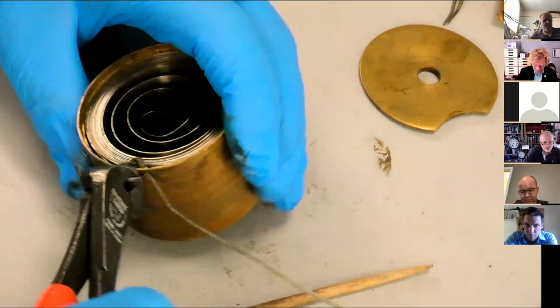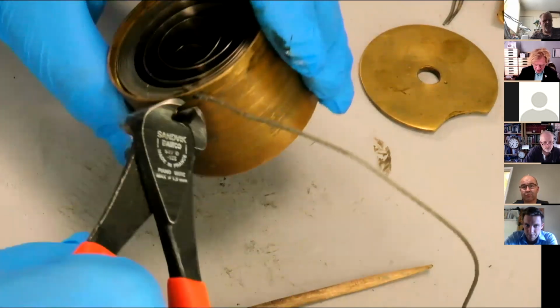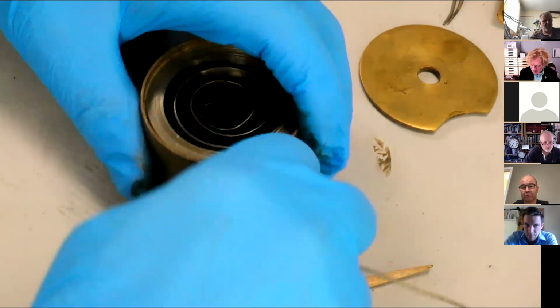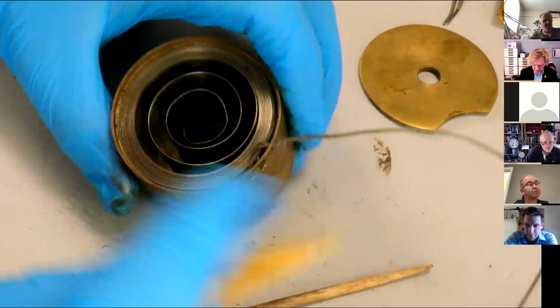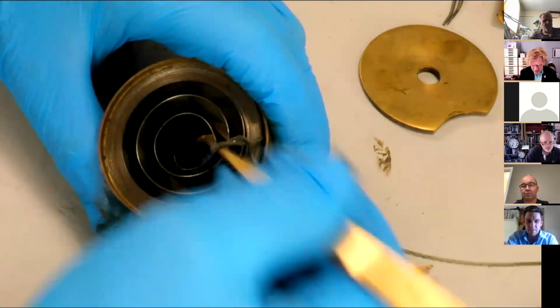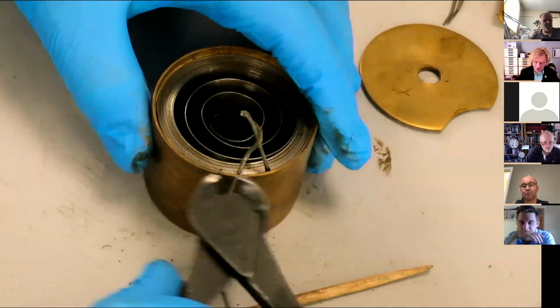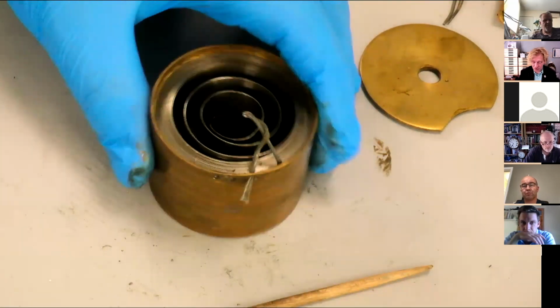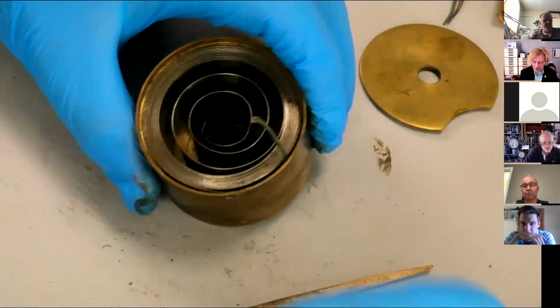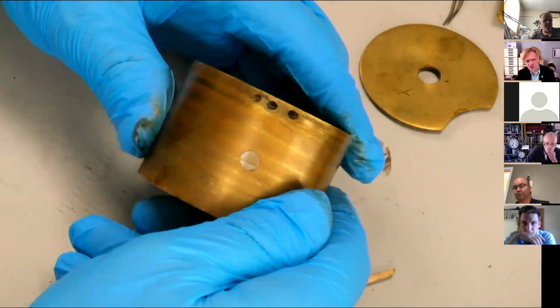Might just cut it off, just to expedite things. Looks like quite an old spring. So yeah, in through the first, out through the second, back in through the third, and then tuck it under the loop. So that's got rid of that. You can see the 3 holes there better now.